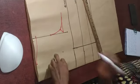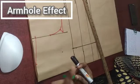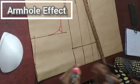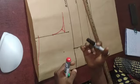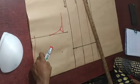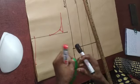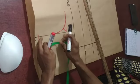Okay, so there's another thing I want us to know, which is something we call the armhole effect. We put it on every dress, especially fitted dresses that are closer to the body, to make sure that our clothes around the armhole region are not puffing or rumpling excessively. Do you understand? So in order to avoid that excess rumpling at the armhole region, we apply this armhole effect.